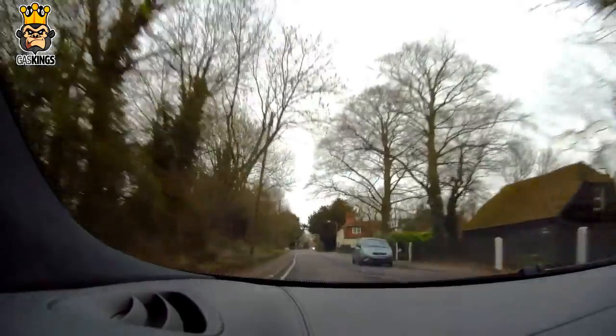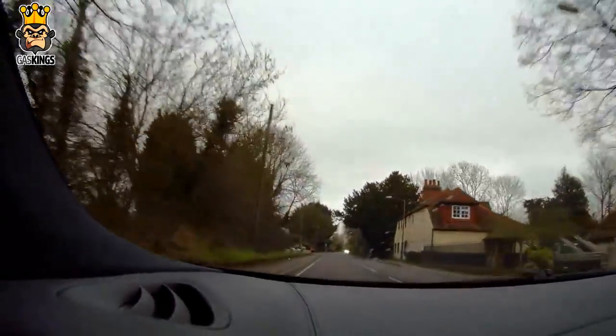I just love how the gears are so smooth. You literally just flip them and they go into gear. With other supercars like Ferraris and Lamborghinis, you push it and it seems like you're waiting a year for it to change gear, but this one, you just touch it, it already knows you want to change gear and it's there for you.